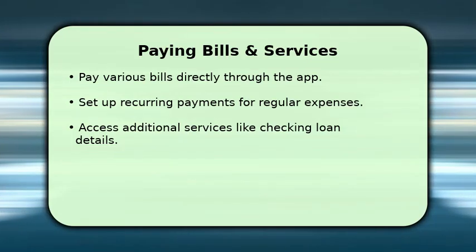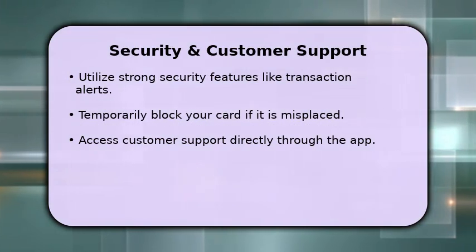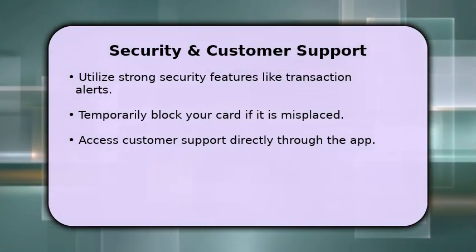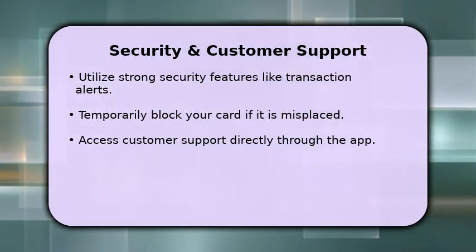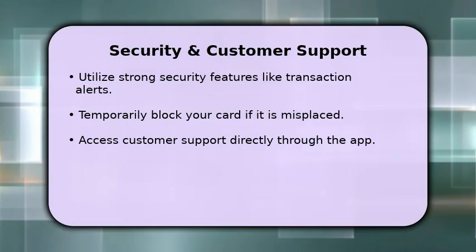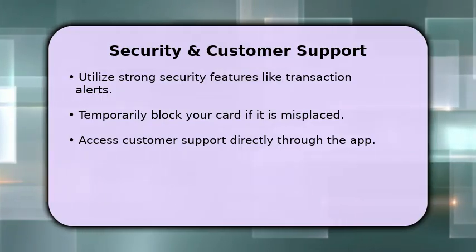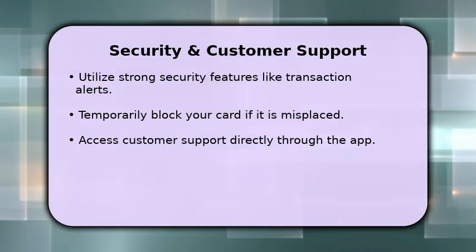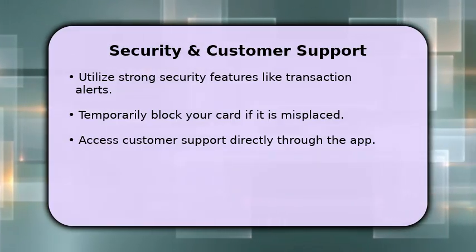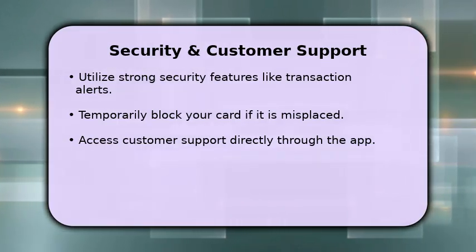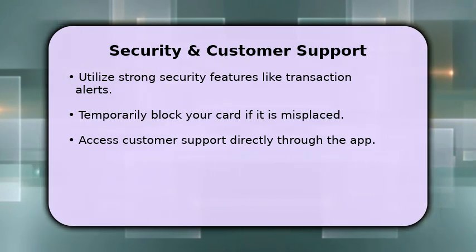Your security is a top priority with the Public Bank app. Benefit from features like instant transaction alerts, keeping you informed of all account activity. If you misplace your card, you can temporarily block it directly from the app to prevent unauthorized use. Should you need assistance, customer support is readily available through the app, offering help whenever you need it.